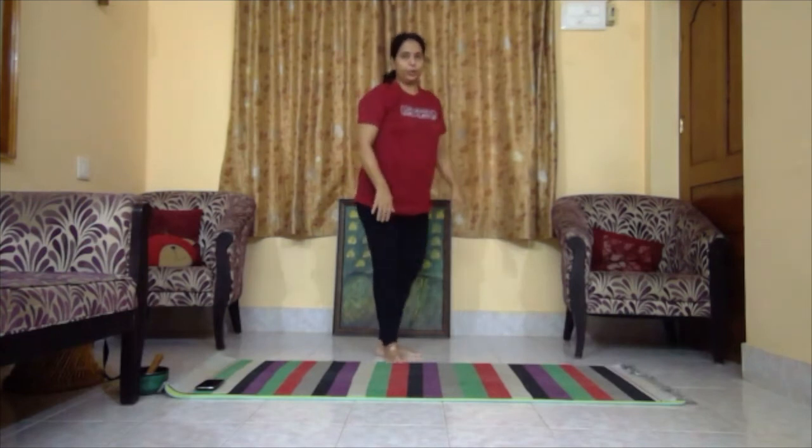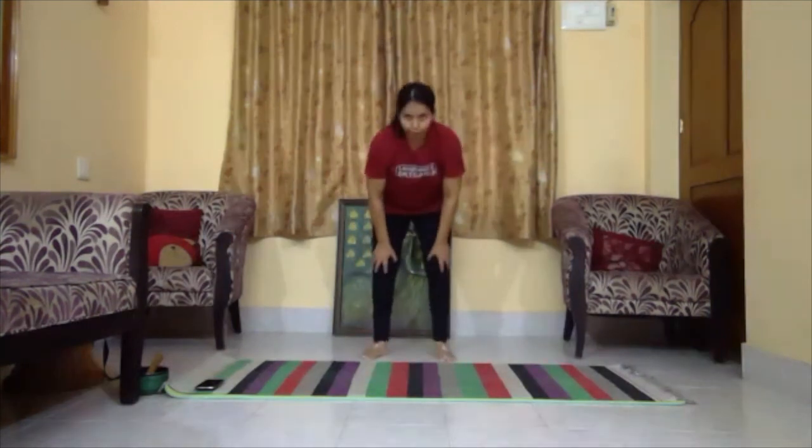1, 2, 3, up to 20. Inhale and then exhale. This is good for your knee pain. If you do it regularly when you don't have pain, you can prevent it. You can strengthen your knee joints.